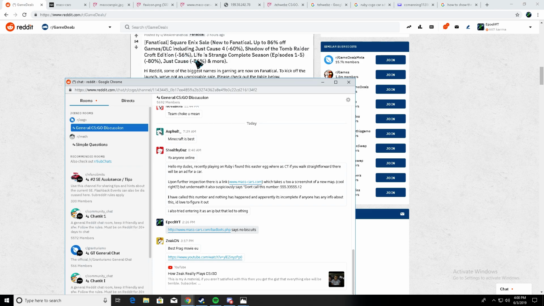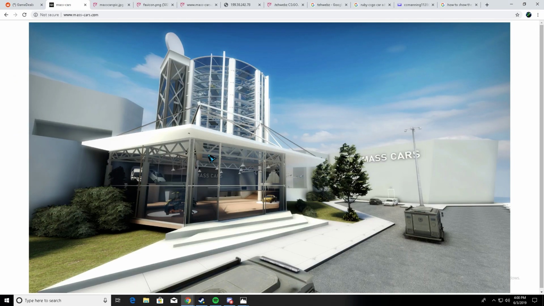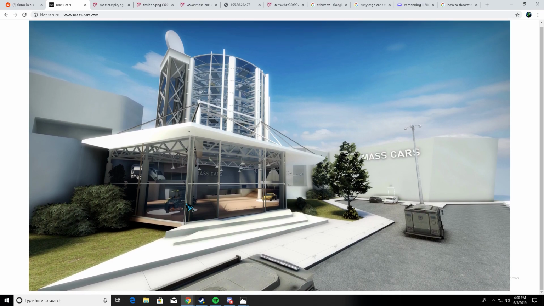So when you go to the website, the first thing you see is, oh, look at this brand new map sort of looking thing. This definitely looks like a Counter-Strike map to me. I don't know about anybody else, but it looks like a Counter-Strike map to me. But anyway, that's the first thing I did. I wanted to go to this website and see what it was. And it is actually legit. It's not like an IP logger. I checked it for redirects.